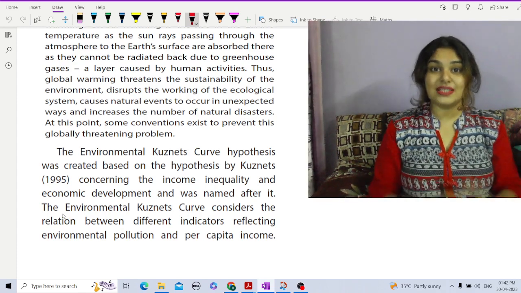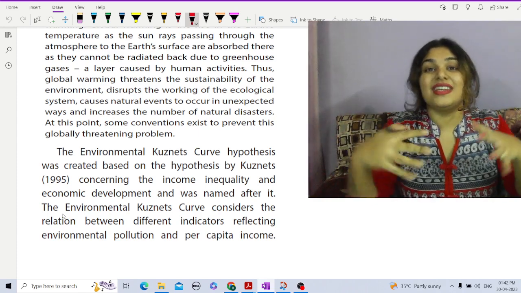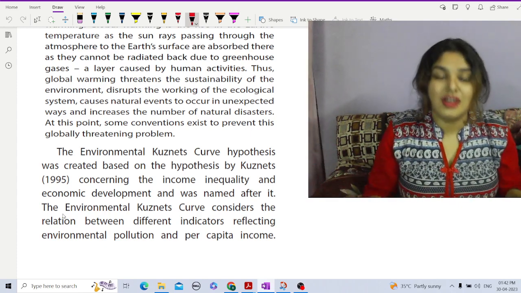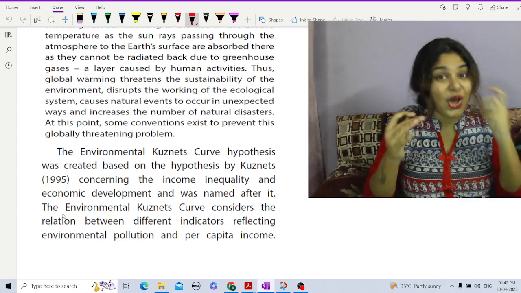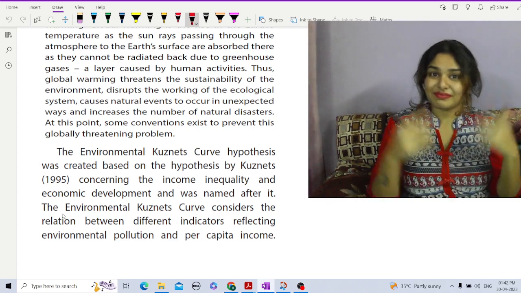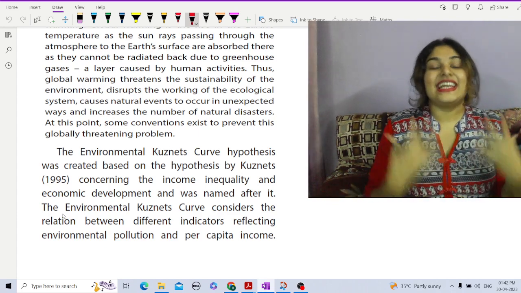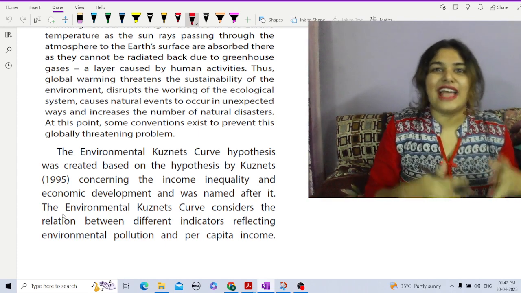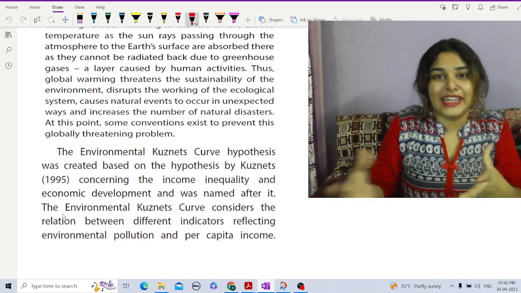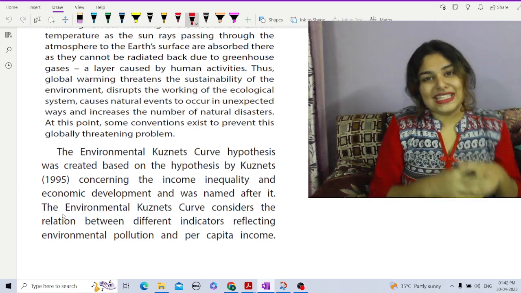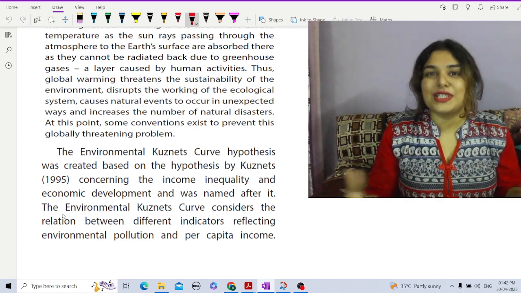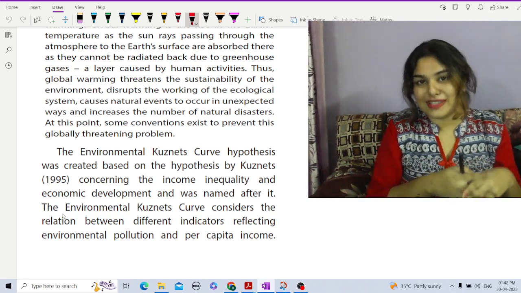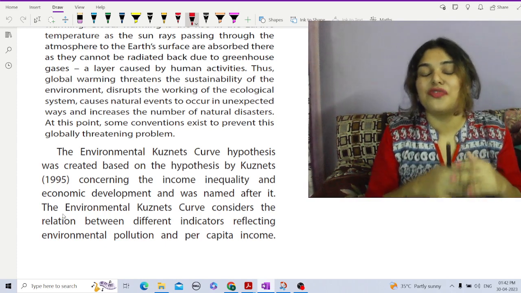What is the reason? The reason is that the development stage has now reached its peak point, where there is a developed country and people are earning more, so per capita income is increasing. Along with it, awareness regarding the environment is increasing, and technological improvement is taking place. As a result, there are pollution free techniques and people getting involved in planting trees, etc. So this increases with increase in income as the economy moves from a developing nation to a developed country. As a result, overall the environmental degradation starts to fall after a certain point.